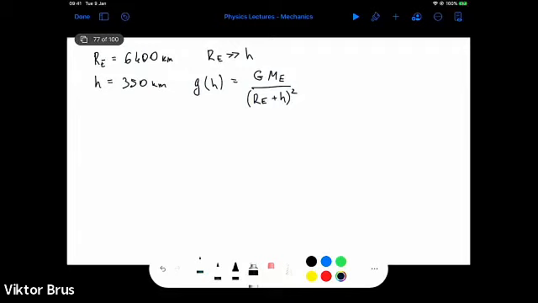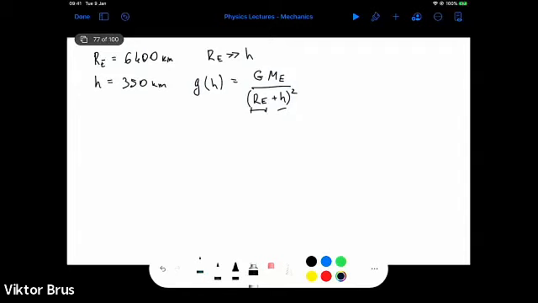acceleration of free fall at this height where the International Space Station is located will not be much different from the acceleration of free fall on the Earth's surface. So why? Because here we have a huge number plus a small number. So if we have this small number or we don't have it, it will not be a big influence on the result. So the dominant factor here is the much larger value, and this is Earth's radius. So it will be maybe just 10% less than on the surface of the Earth.